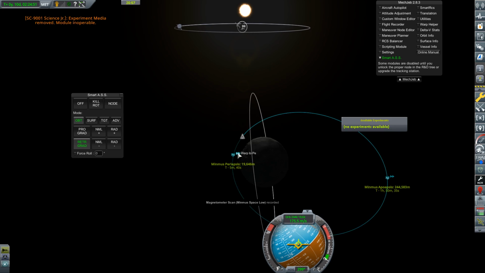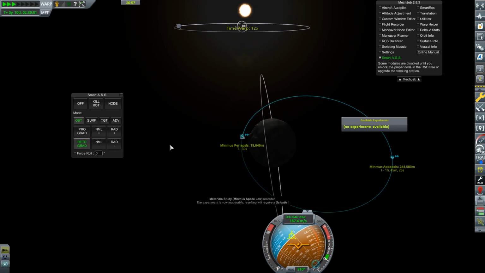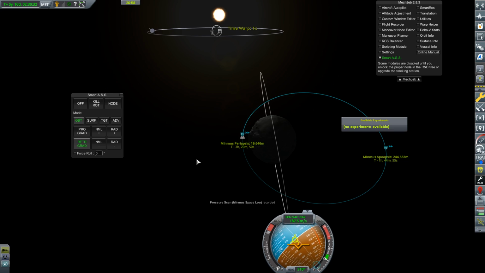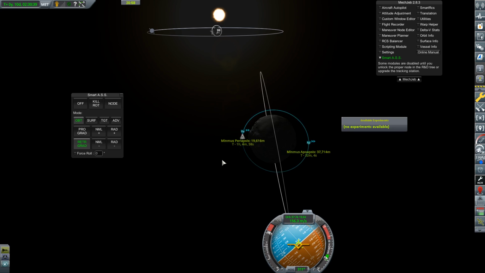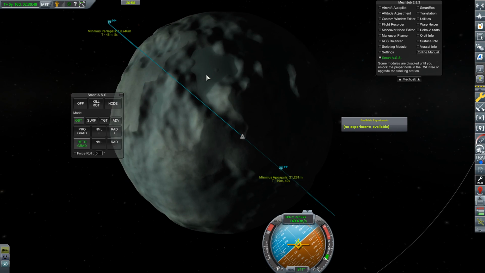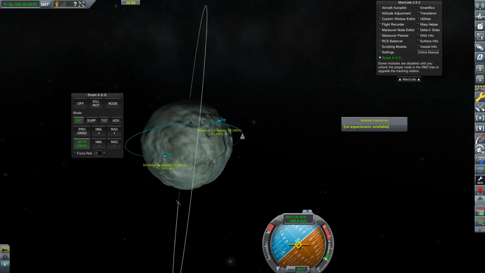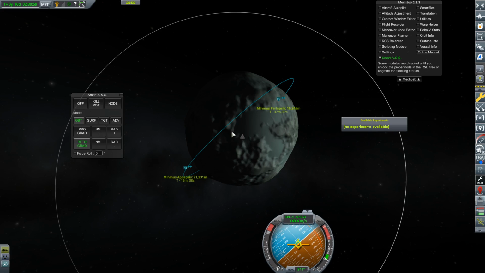All right. We'll continue coming in. Aimed at retrograde again. Bring that down in. Okay, that's pretty close. I can live with that. Let's see what we got for landing sites. That one's not bad. Oh yeah, right here. Let's go around and see.